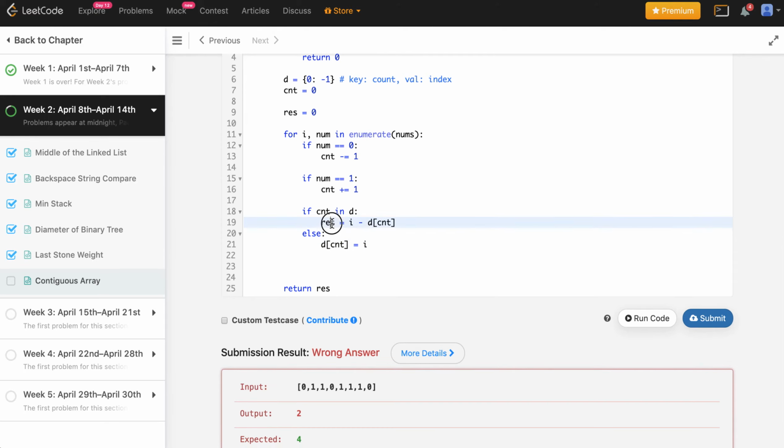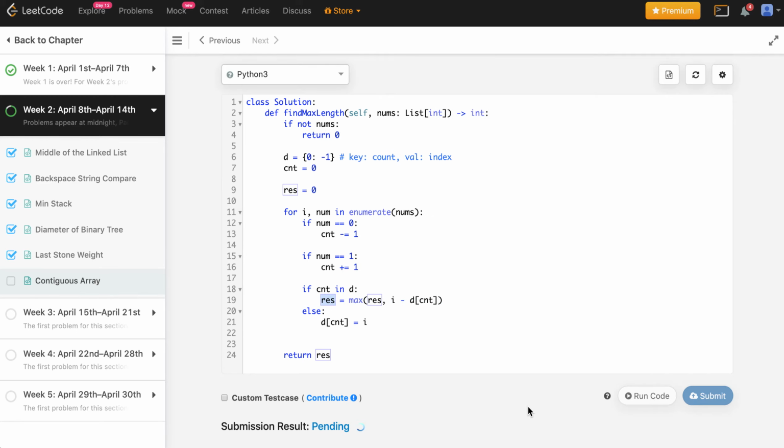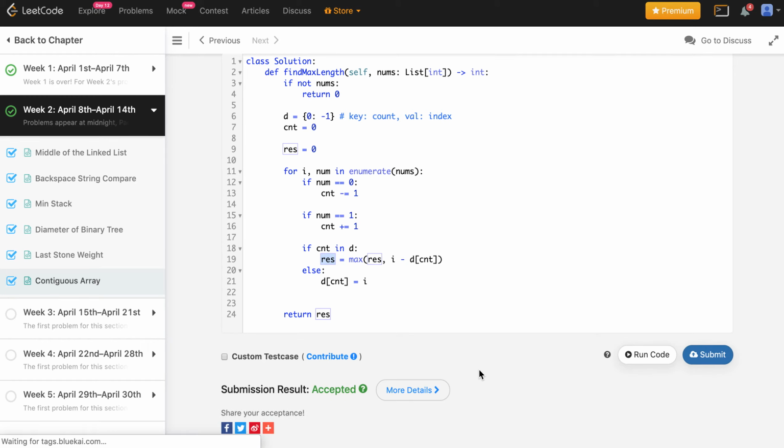Oh, I see what's happening. So over here, the result needs to be the maximum result that's been encountered so far. So that's a pretty quick fix. Previously what was happening was the result was just getting updated every single time this condition was coming forward. But what we want to do is update the result only if we have a better result coming in. I'm hoping that that's the only issue over here, but let's see. And awesome, cool. So it ran fine, it was accepted.